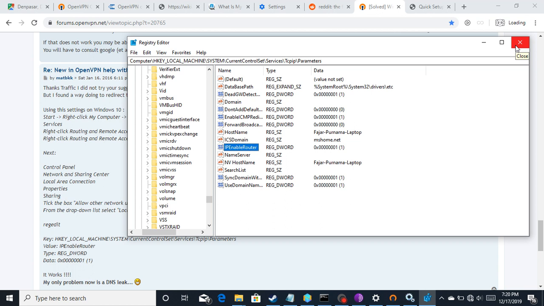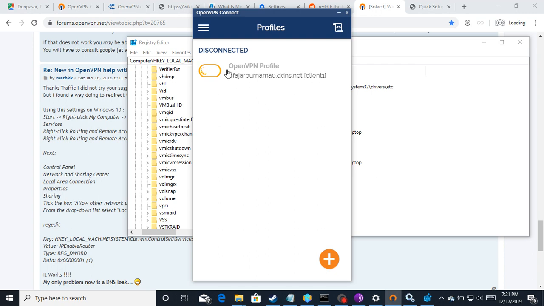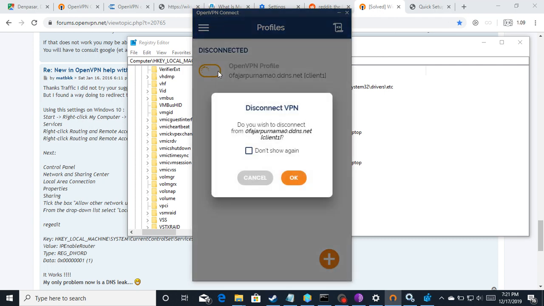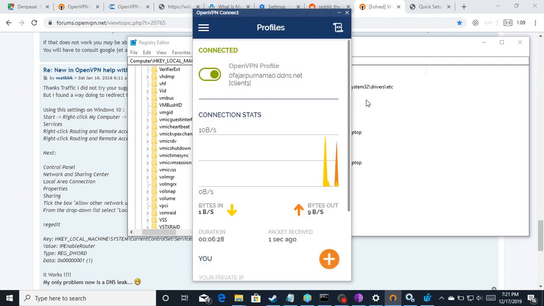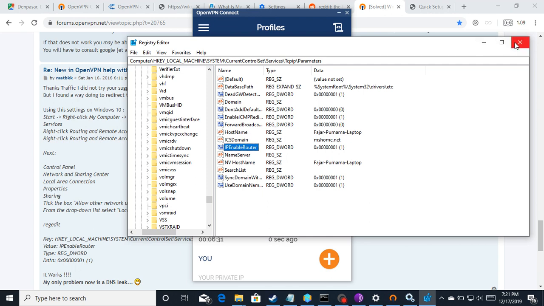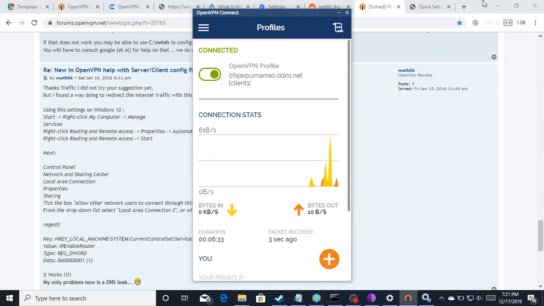Yeah, looks like my OpenVPN is down. Okay, now it's up again, because my computer was off. Okay, what else? After you did this, it still didn't work for me back then, but I restarted my computer, so try restarting your computer too, and then try again. Now it works for me, connecting to OpenVPN.